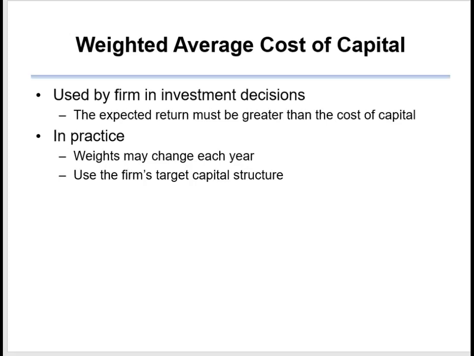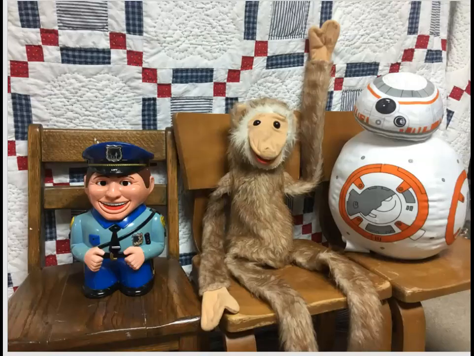Professor Klinger? Yes, Jocko? I don't understand. Why would I use the same cost of capital for all projects? Some projects are riskier than others. For example, building a brand new hydrogen car is riskier than building a new Corvette. And I imagine, even though he hasn't shown me his books, that Elon Musk's SpaceX project, the cost of capital there is probably much higher than his cost of capital for his Tesla car.